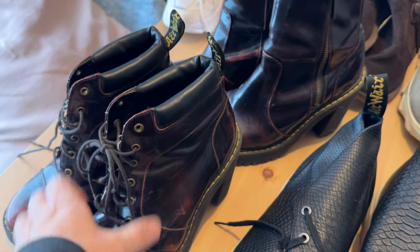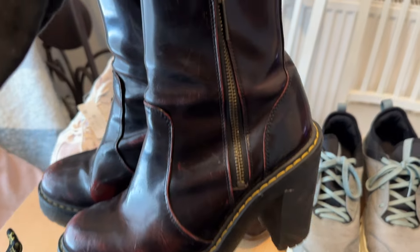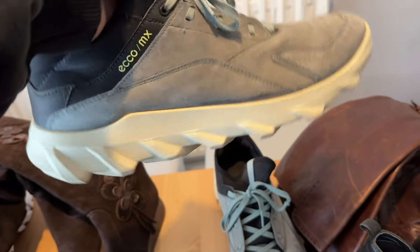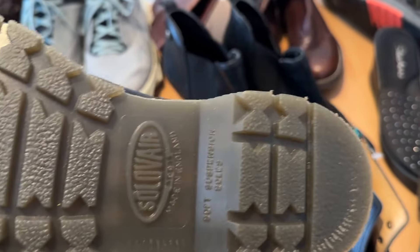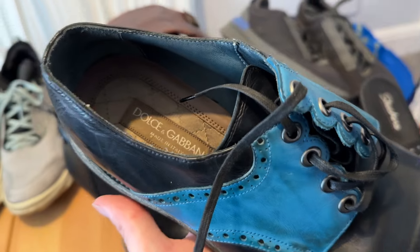They have the model number inside — really cool, nice oxblood heel, really heavy piece of gear. Some nice standard DMs, and then another pair of DMs — absolutely stunning, probably again 100 pounds. We've got a pair of brand new Feelers at about 30, some Hotters, Clarks, some really nice Ecco MX's — look at that tread, beautiful piece of kit, should be like 40 to 45 quid. Some Adidas, some Skechers, some Clarks. These are really nice S.Oliver shoes — from the same factory as DMs but traded under a different name, made in England. Don't even look like they've been worn — more designed for workwear, should sell really nicely, at least 50 quid.